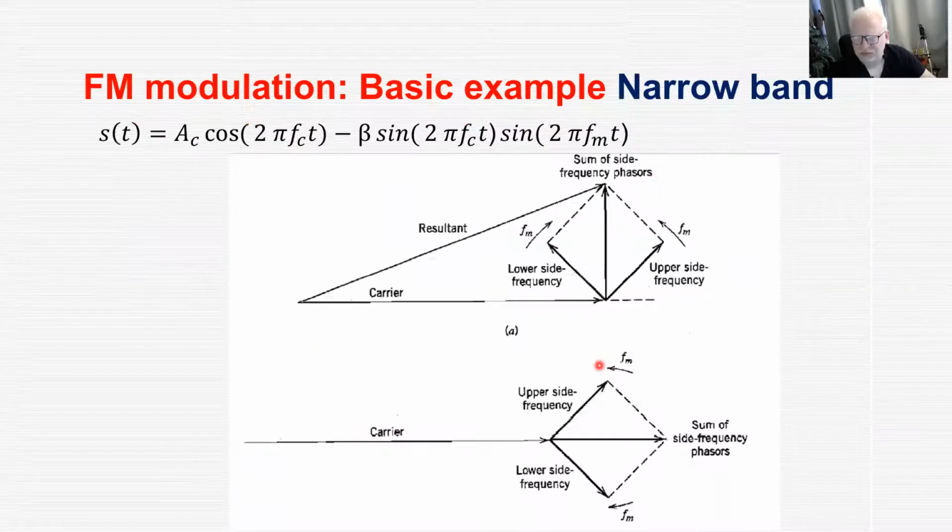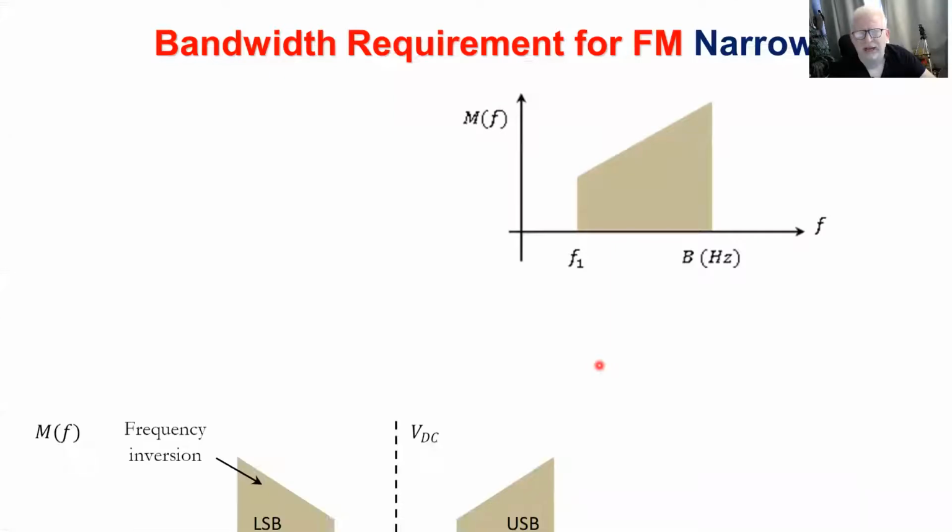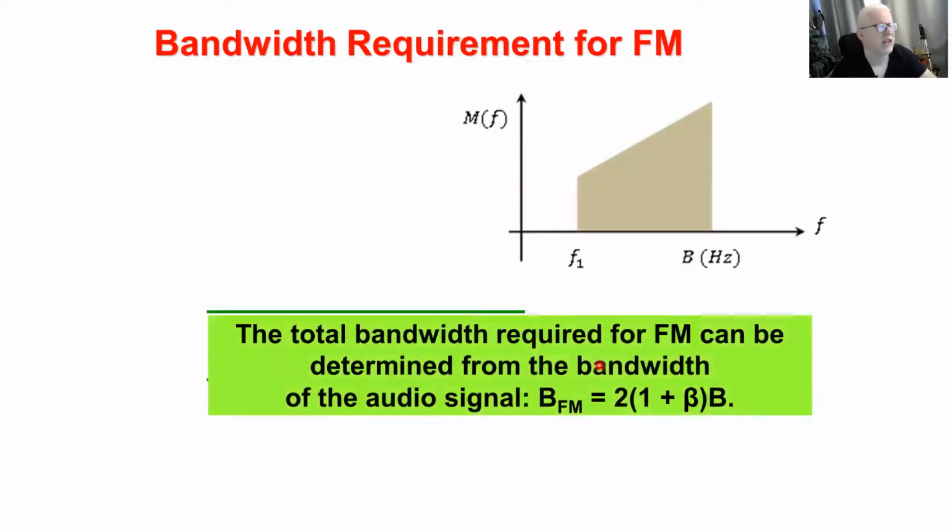You can check more details about Carson's law in Simon Haykin, section 2.6. Here, this is a generic way to model the bandwidth of an FM signal, saying that the bandwidth equals 1 plus beta times B. Again, B is the bandwidth of the arbitrary m(t) signal, whatever the signal is, and beta is the modulation index.